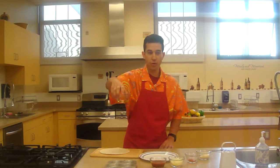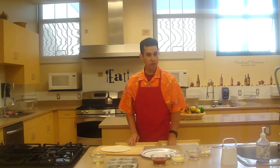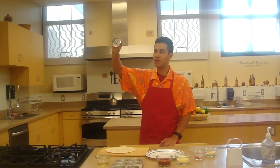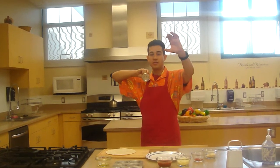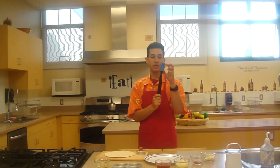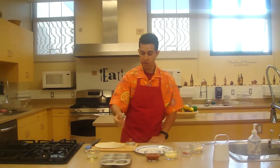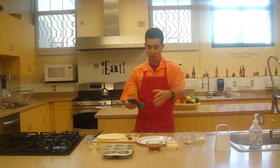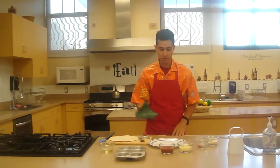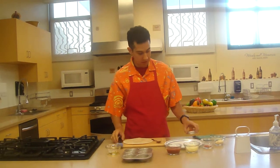You're gonna need a little bit of oil to oil down that pan. And you're gonna need a little cookie cutter or a biscuit cutter that's round enough to make tiny little circles that fit in your palm. You're gonna need a little brush that helps you spread the oil. Of course, a spoon to scoop out any of the things, and something to hold the hot items with. So I think we've got what we need. All right, so what do we start with first?